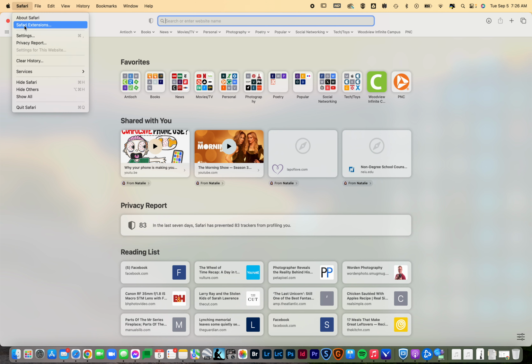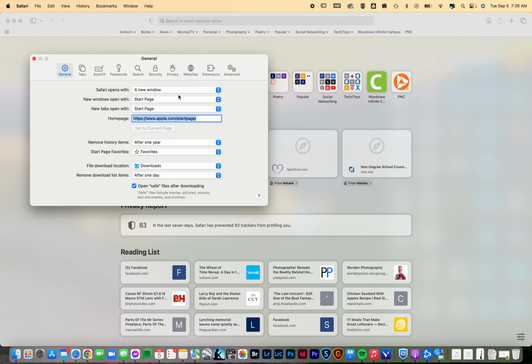I go to Safari, check the settings, make sure Safari is my default. It is. If it's not, it'll say right here, not your default. Do you want to make it your default? If it does, say yes. Now I'm going to go to Google Classroom and make sure that I am signed in here. If that does not show your name, you say sign out of all accounts, then add your account and get signed into your Google Classroom.